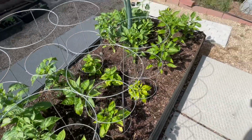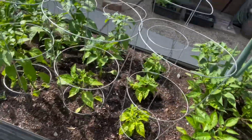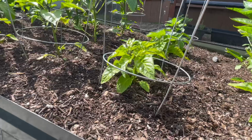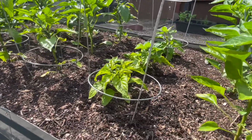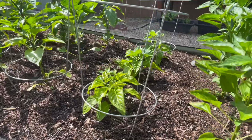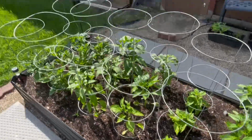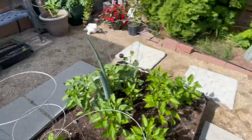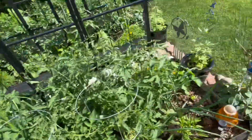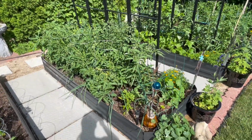And my habaneros is this row, and it's very funny to look at the size difference between them. They're so tiny compared to these guys. So it's definitely just a trait of the plant that they take forever, even though they were started the same time as all of the other peppers. But then yeah, they can go into another full bed.